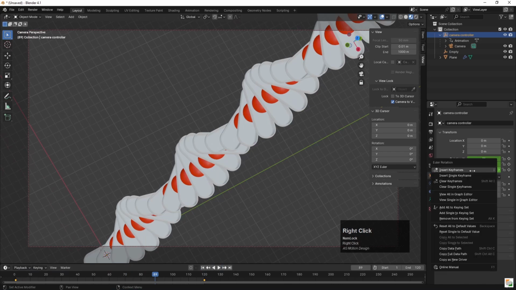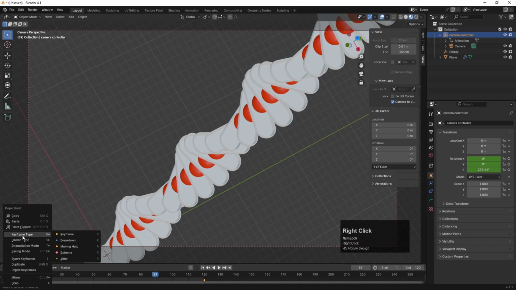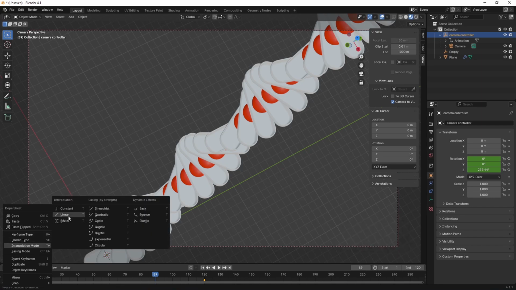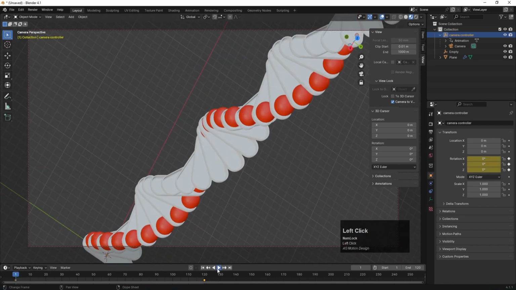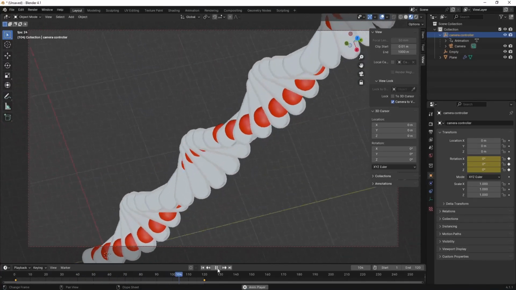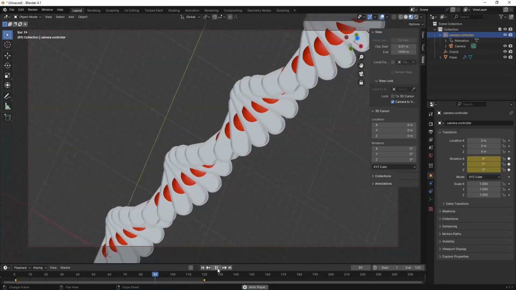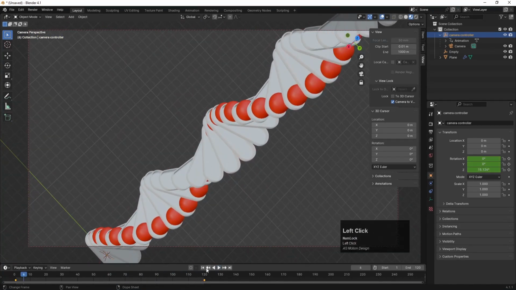Now right click, go to Keyframe Interpolation and choose Linear. So if you see this animation now, it is going to be in the form of a loop. Okay, so you'll get something like this.